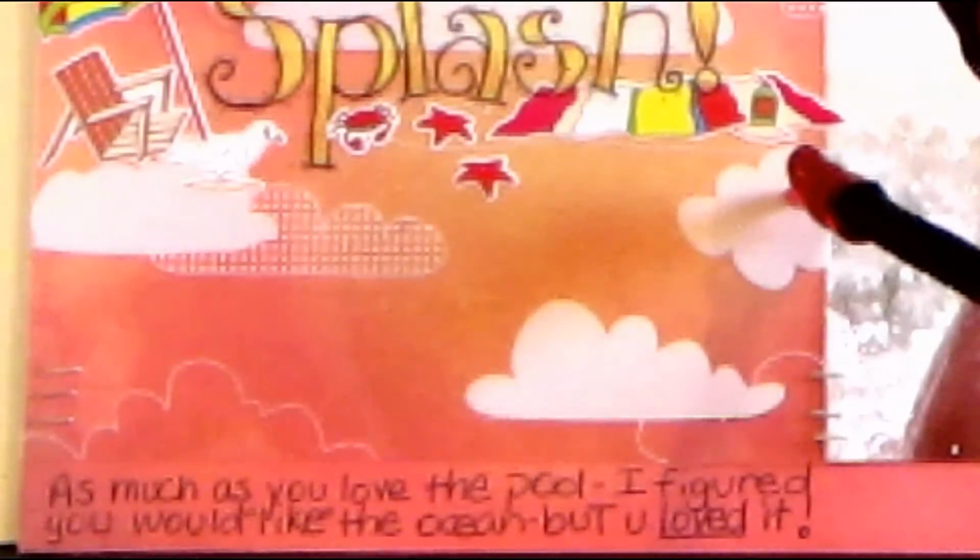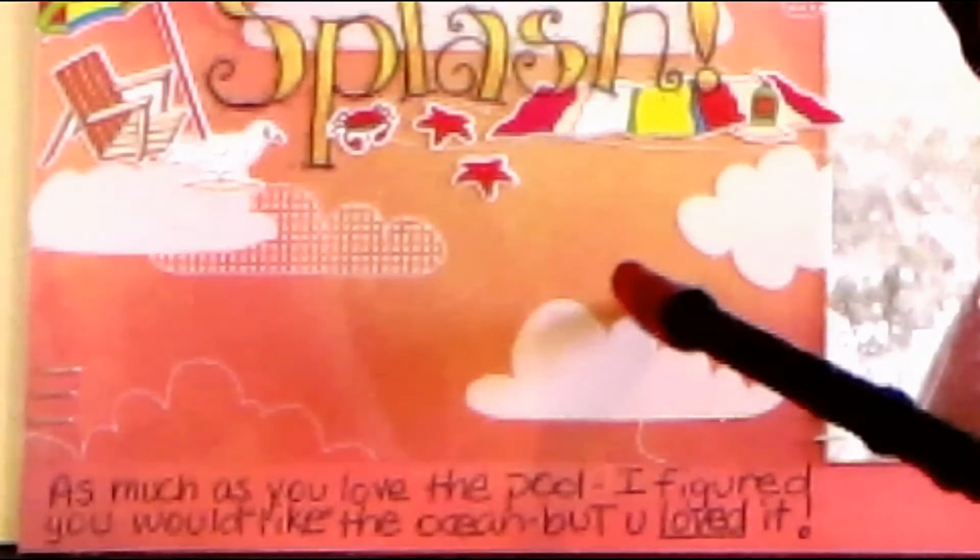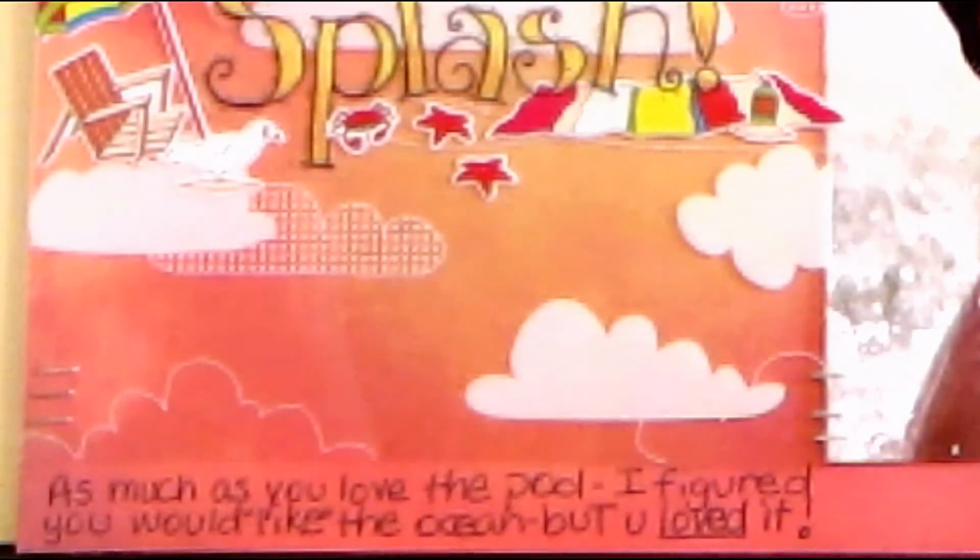The acetate paper is Bella Boulevard. My flair buttons are probably from Flair for Buttons on Etsy. She has, I think her name's Shelly, the best flair buttons ever. I love them. Right now I have 50 flair buttons on my wish list.